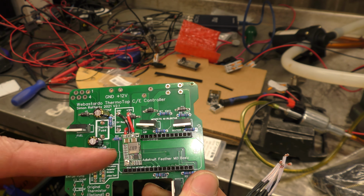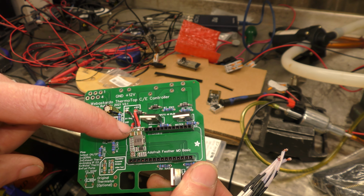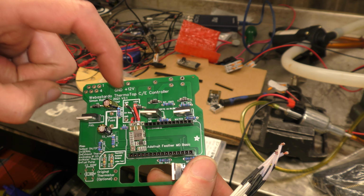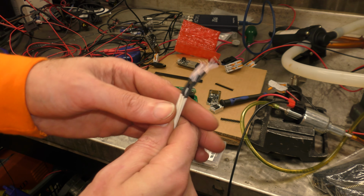These, I got like a pack of 10 of these for £8 off of Amazon. You just turn the screw till you get 5 volts in the output, solder on your 12V in, a ground, and a 5V out, and we've got a spare ground there because we need to add in our thermistors.